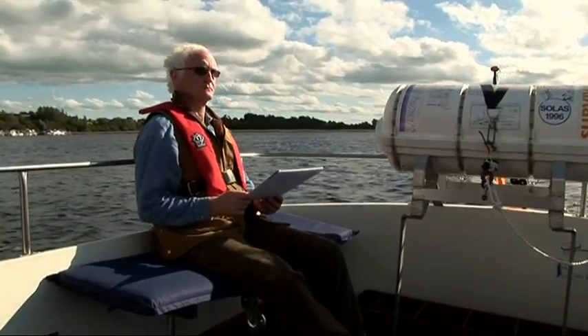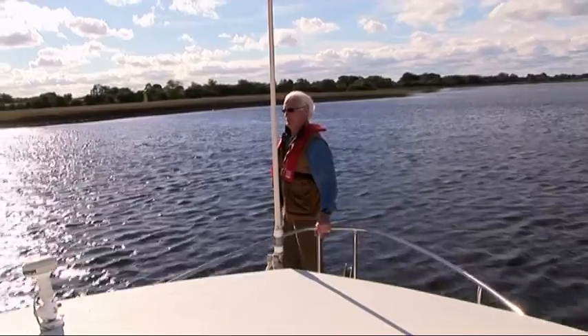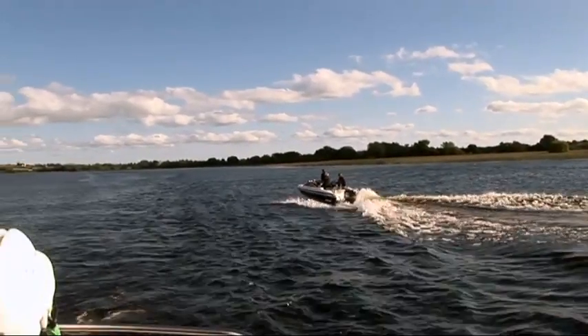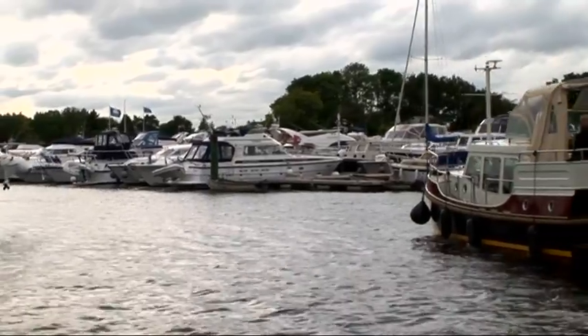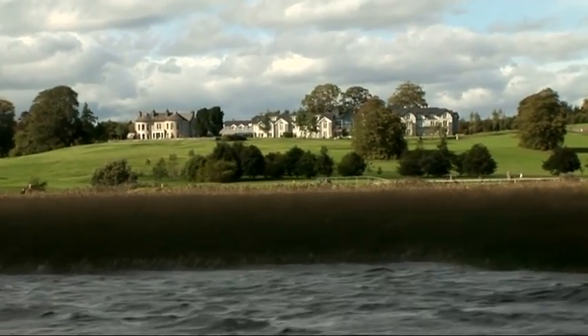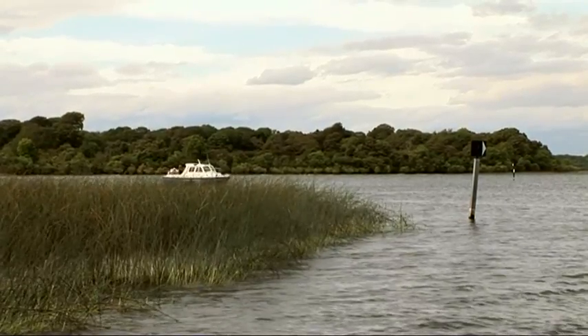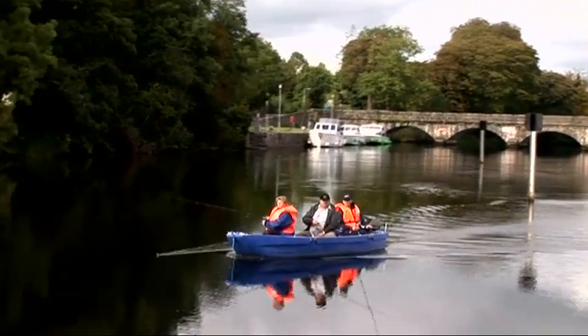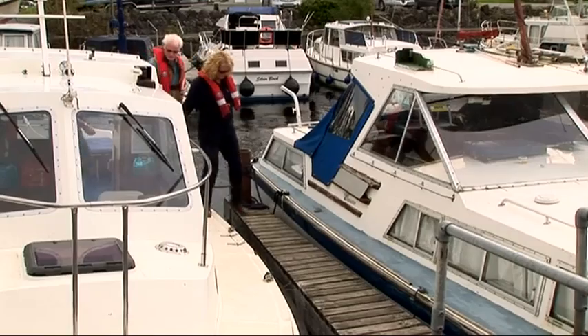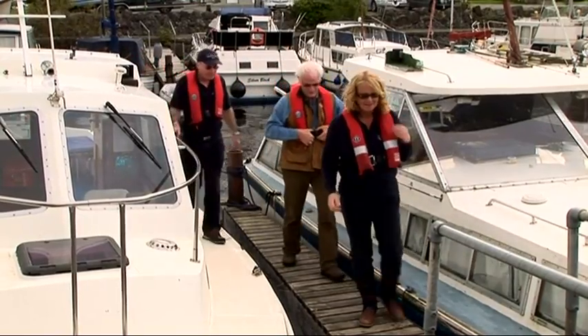The Celtic Tiger meant that many Irish people have also invested in boats and cruisers. Marinas like this one at Harvey's Point near Athlone on Loch Ree was a hive of activity when I arrived. In a recent study undertaken by Waterways Ireland, it's estimated that the spend of tourists outside of renting the boat is upwards of €1,000 per head per week — a significant spend in local economies. I've seen today how important the Shannon and its lakes are to the local and Midland economy, but I'm also aware of the environmental threats to our waterways.